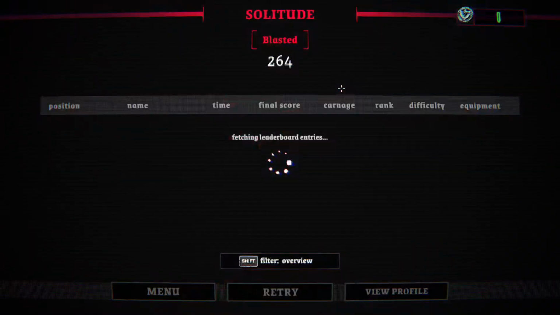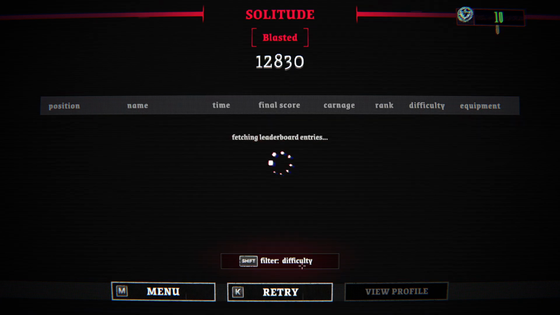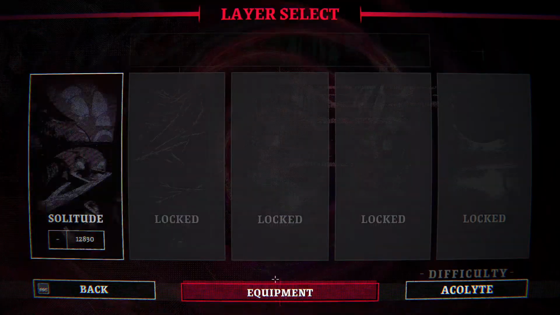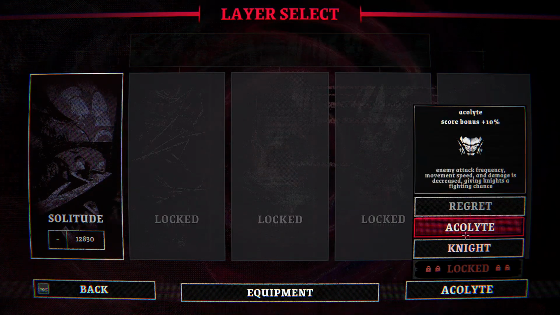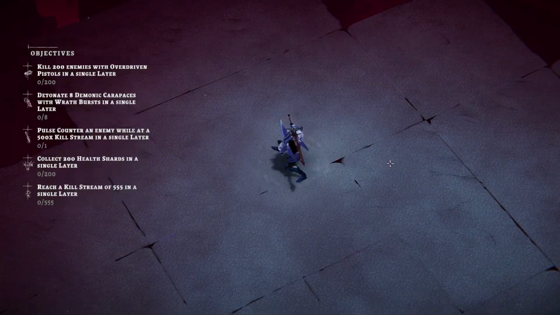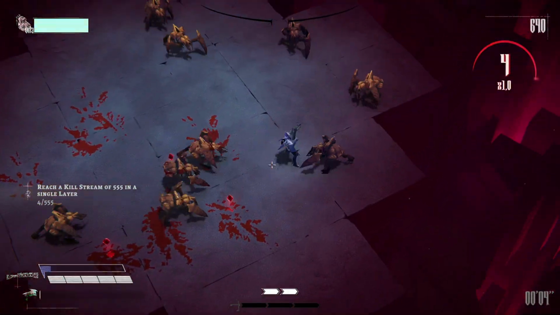You already died? Really? It was a bit short, so we played all of the tutorial was longer than the amount of time I survived. Okay, let's try that again. I don't know what I even did to die. Oh, I guess I lost a lot of health from the range enemies.